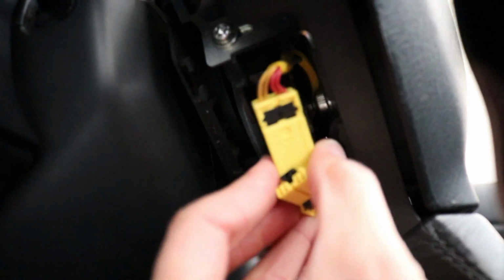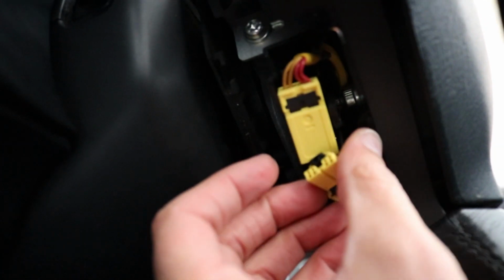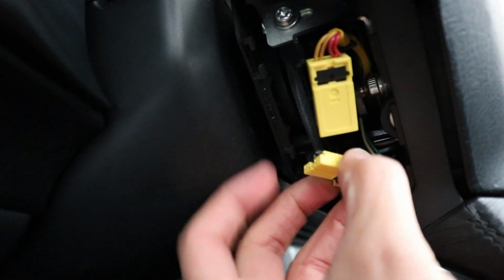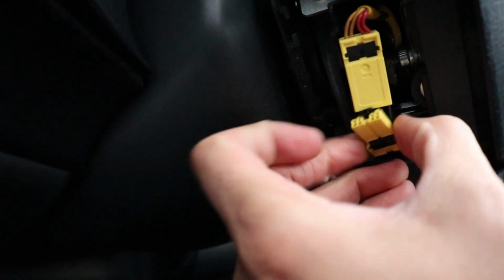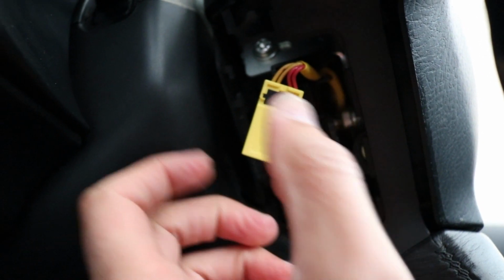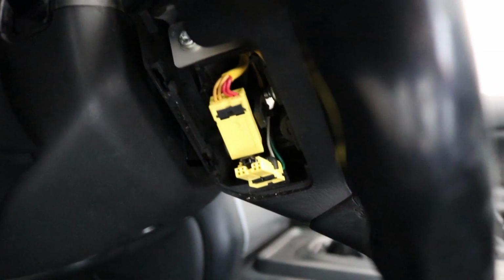All right, so the next step, you're gonna have this yellow piece, which is your airbag connector, and I have a 2006 AP2. Each S2000 is a little bit different, but I think these are all yellow. What you want to do is, these were connected. All you do is pull down this black tab that's on the side right here, and then you pull both ways, and it was pretty easy. So that's the next step, disconnecting the airbag connector.